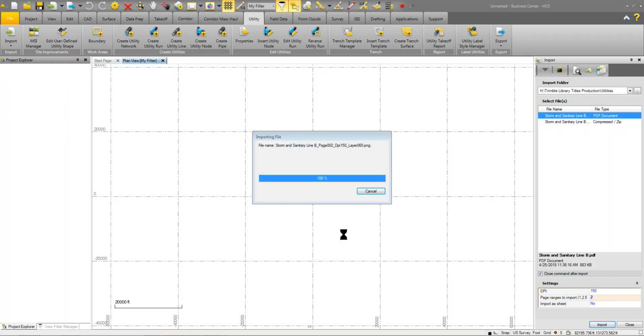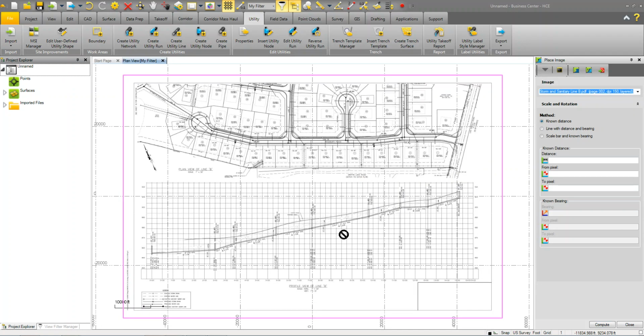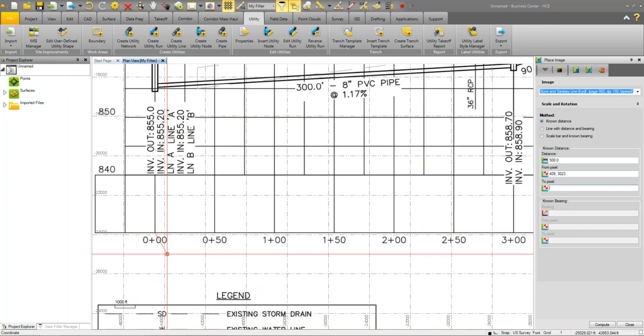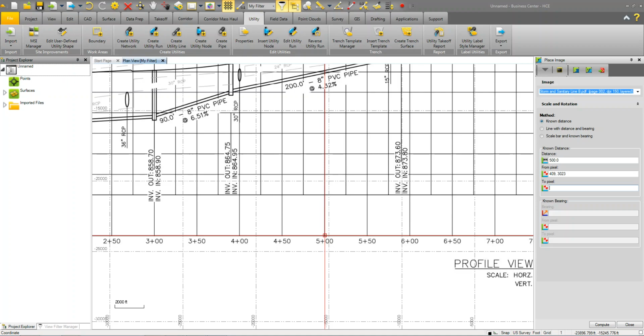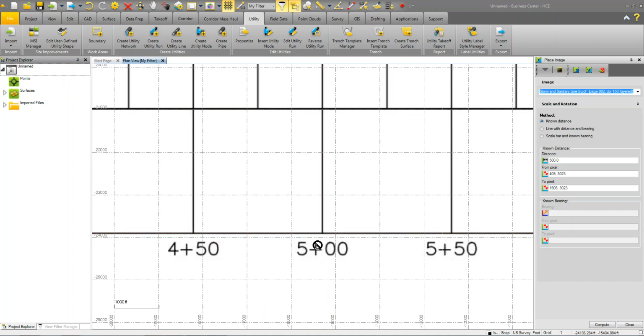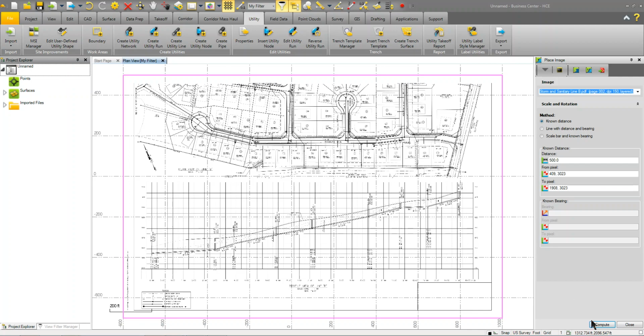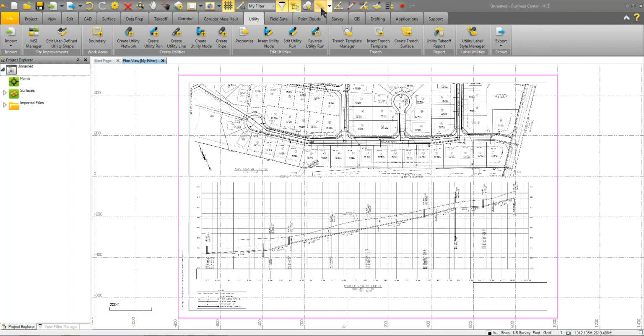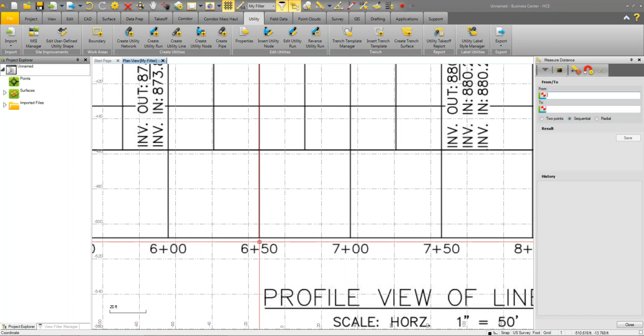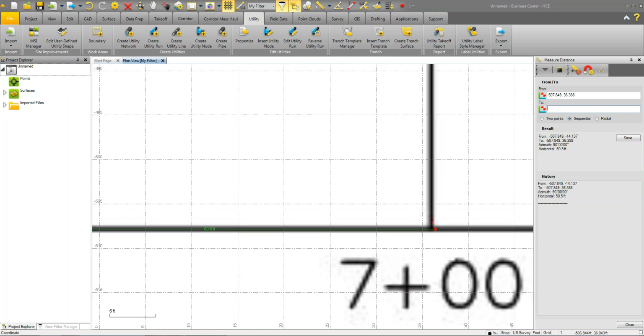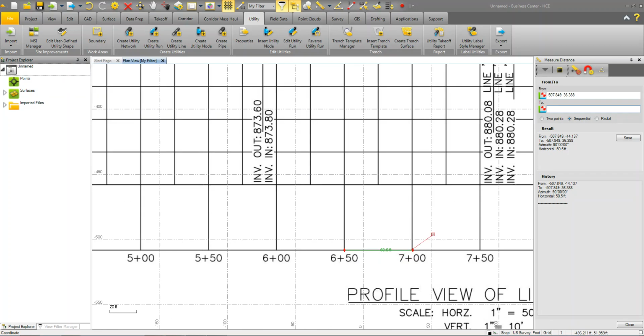Now this is a vector PDF, so we can use this to import in. Now the first thing that we need to do is scale it accordingly, and we're going to use the grid. So I'm going to say 500, and I'm going to go from 0 station here using this grid to 5 plus zeros and click compute. So when we close this, now if I measure between this point and this point, I should get about 50. So I got 50.5. So again, you can see I'm off a little bit where I measured, but I know that I'm good.